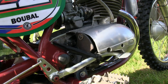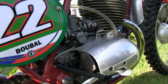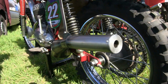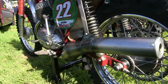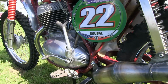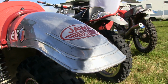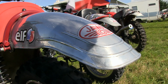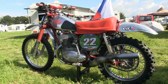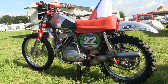But again, another different kind of Jawa motor from the previous bike, and I'd like to tell you more about this particular bike, although you can just imagine me in my broadest Scottish accent trying to ask a Czechoslovakian owner just exactly what year, make and model his bike was. To tell you the truth, I did try, but it was a bit of a disaster for all concerned, so you'll just have to make do with just looking at these bikes. But again, another nice old Jawa 400 from the Czechoslovakian racing camp.